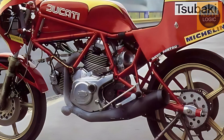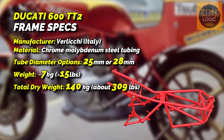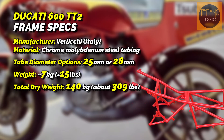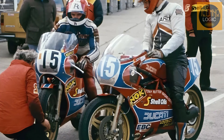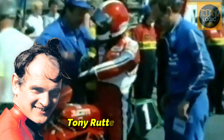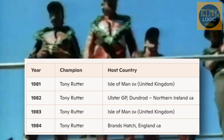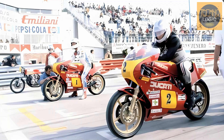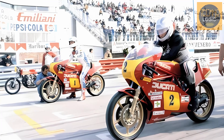The TT2's main advantage lay in its chassis. It was the first Ducati race bike to use a trellis frame made by Verlicchi, which weighed only 15 pounds. Combined with other lightweight components, the total dry weight of the TT2 was just about 309 pounds. In the hands of the right rider, the Ducati 600 TT2 became a highly competitive motorcycle. British rider Tony Rutter formed a successful partnership with the TT2 from 1981 to 1984, winning four consecutive world championships in the Formula 2 class on challenging circuits including the Isle of Man TT. The bike was also dominant in Italy, winning the national championship in 1981 and 1982.